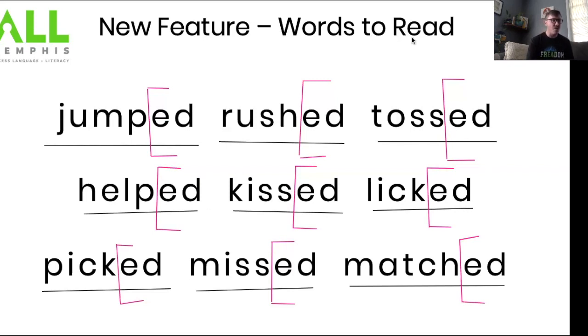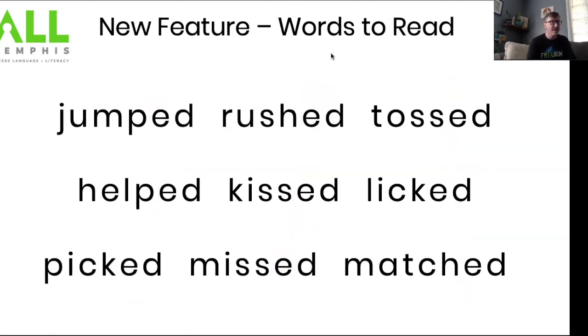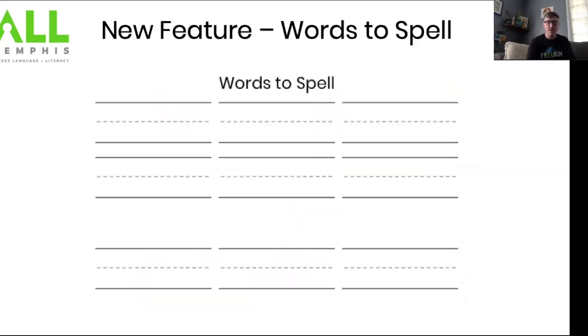All right, now we are going to spell some words that have this suffix in them. We're going to what? That's right, we're going to spell some words. So the first word I want you to write is the word blink. What's the word? That's right, blink. Let's finger spell it together.